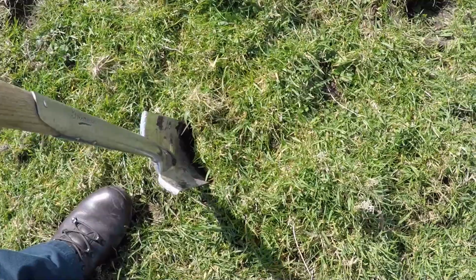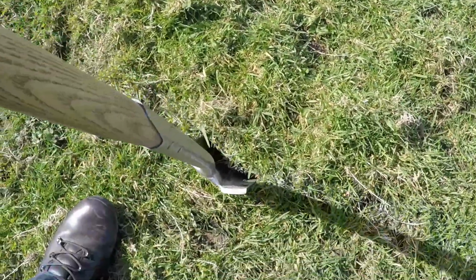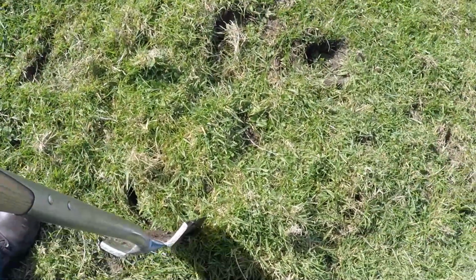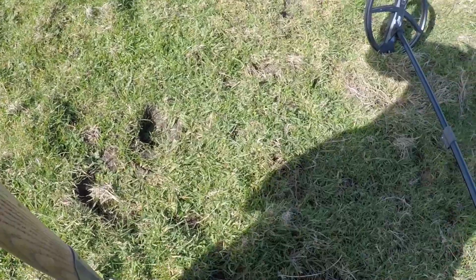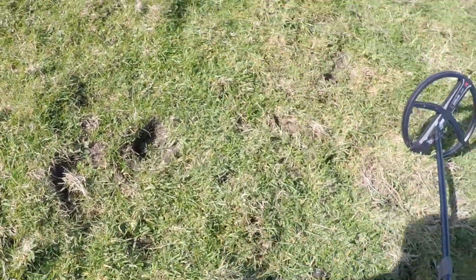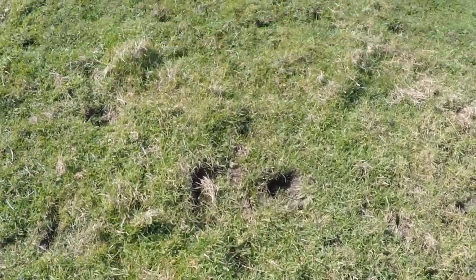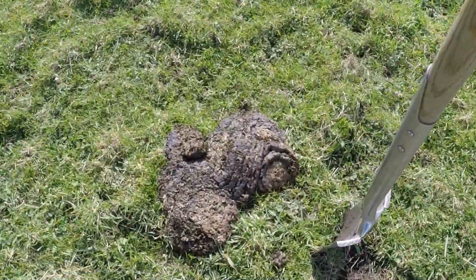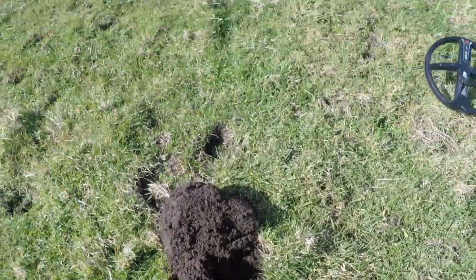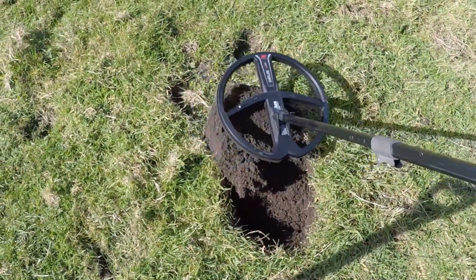Oh, here we go. Ding, ding, both ways. You ready for this? 75 solid. What do you reckon? Copper? It's going to be round and it's going to be a copper. Let me see. I hope. It had that beautiful ding ding both ways. You know, it's got to be round. It's got to be copper. Come on. Where is it? Let's get it out. Right next to the cow. You ready? Whoa. Can you hear that?